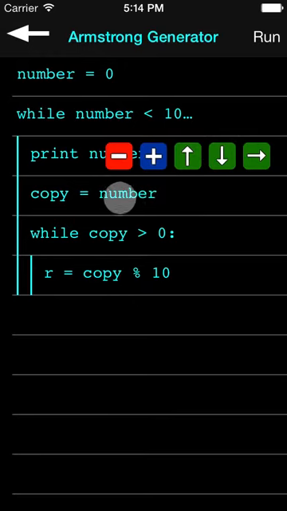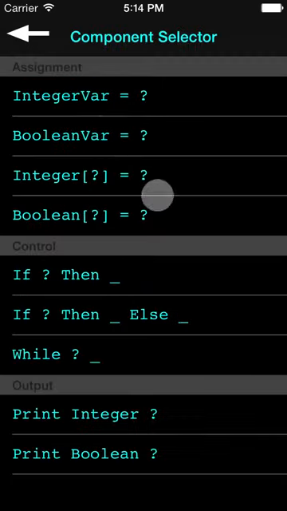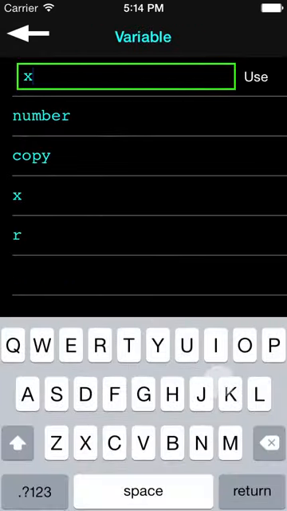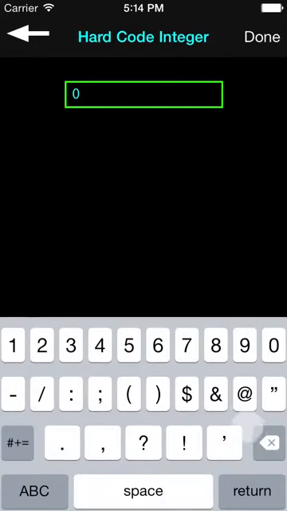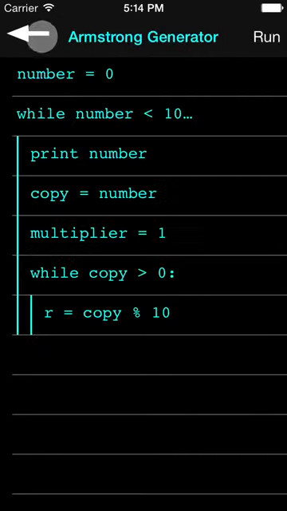So I'm probably going to make a multiplier. So let's go ahead and make this multiplier, and we're going to set it to 1 because that's the base for multiplication there. Well, let's see here.